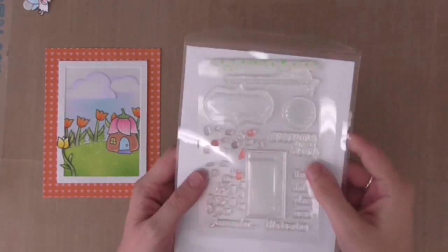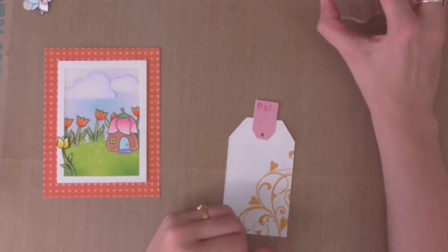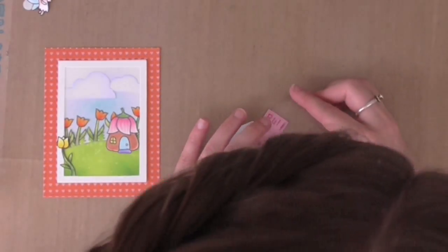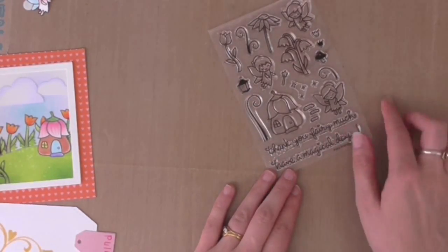And I've got this stamp set. I'm sorry, I don't actually know what it's called. It came as a gift, so I don't know the name of it unfortunately, but it's got some small alphabets that I'm writing the word pull.